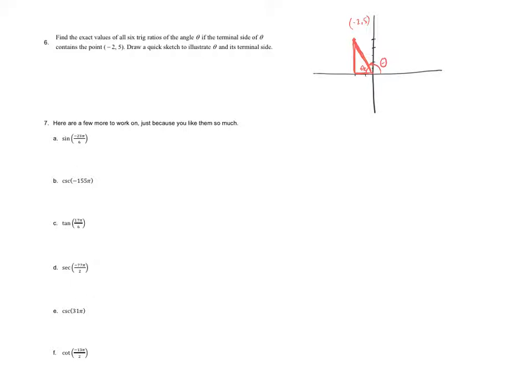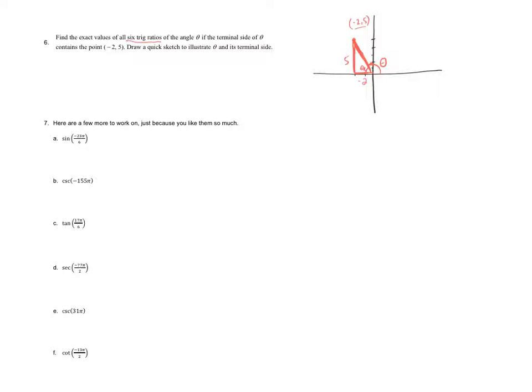to indicate that that's our reference angle. Now, we were told that the point is at -2, 5, which means necessarily we went left 2 and up 5. And in order to determine the 6 trig ratios, all we have to do is get this third side, the hypotenuse, and figure out what that is. And of course, to get that third side, all we have to do is use Pythagorean theorem. So we'll go do that.